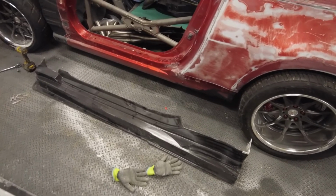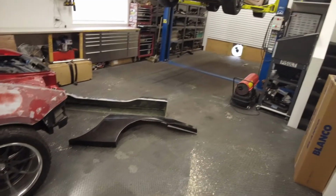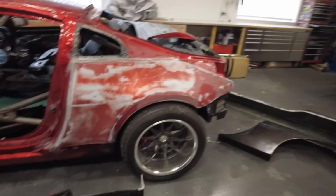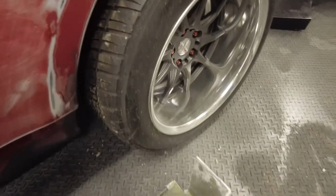I kind of underestimated how dusty that would be. I should have had a mask on, but I did set up the fan at the back door there to draw some air out. And for a first cut, I think we're not too bad. I'll show a couple of areas we're going to need to address.